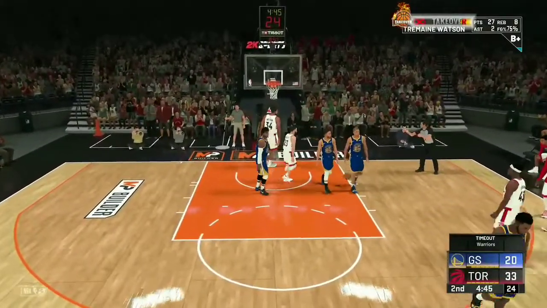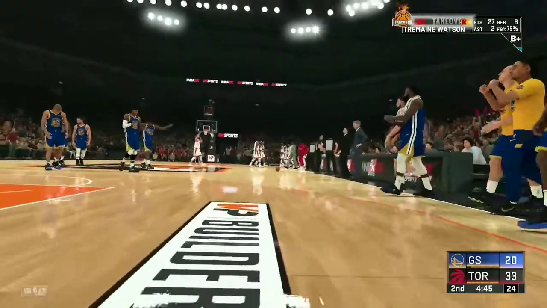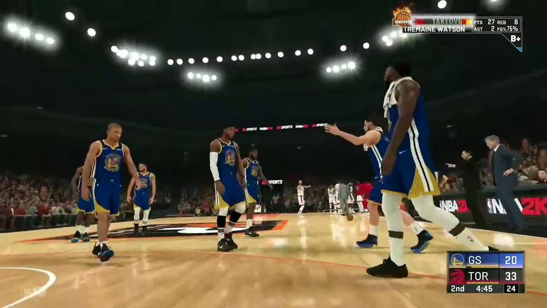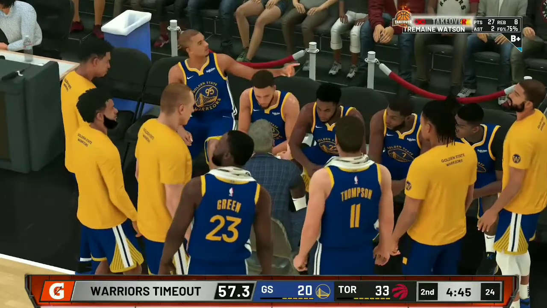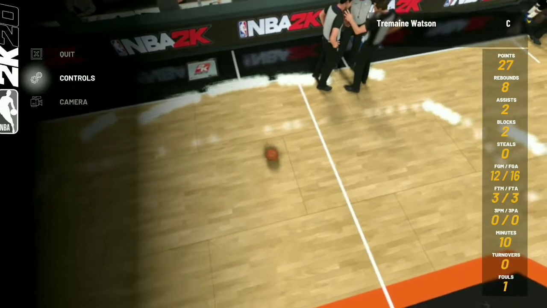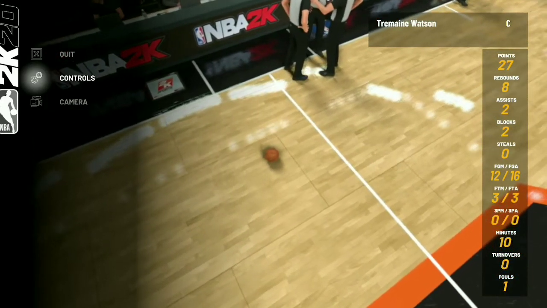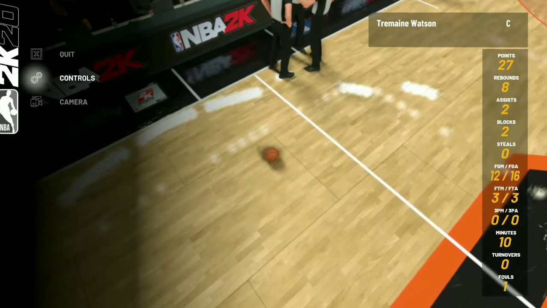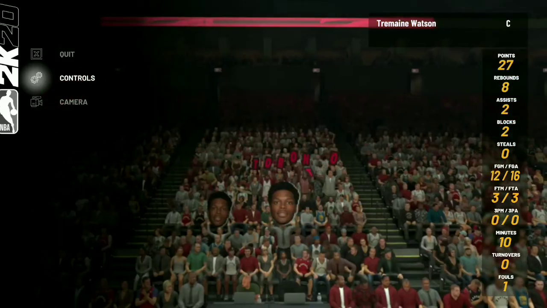For some reason, I always do that. Like, I get to the hoop and I always press the jump button. Okay, I think we're gonna call it here. So yeah. Second quarter already got 27 points, dude. 8 rebounds, 2 assists, 2 blocks, bro. And we're sitting at 12 out of 16.